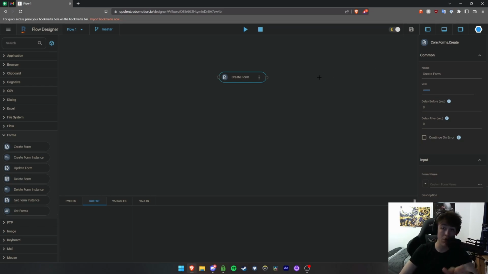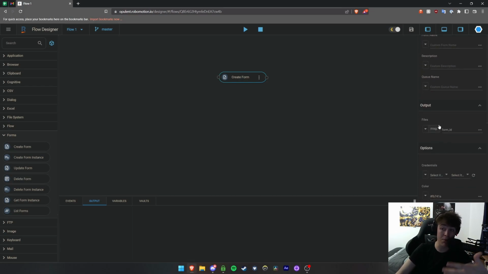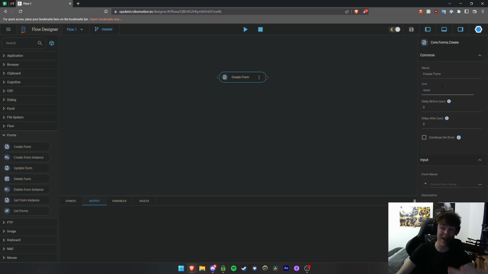So as we can see as well, on the right hand side, we have all of the options for customizing each of our nodes as well. So this is where you can basically configure each node to do exactly what you want. So they're obviously quite broad. So create form is a broad thing. It doesn't know what form, it doesn't know what to create, it doesn't know why to create it, anything like that. But you can obviously set custom form names, descriptions, queue names. There are credentials. You have the name of the actual option in the flowchart. So if you don't want it to be create form and you want to say register form, you're able to do that as well. And then you're obviously able to change the color if you like color coding, if that's something that your brain likes.